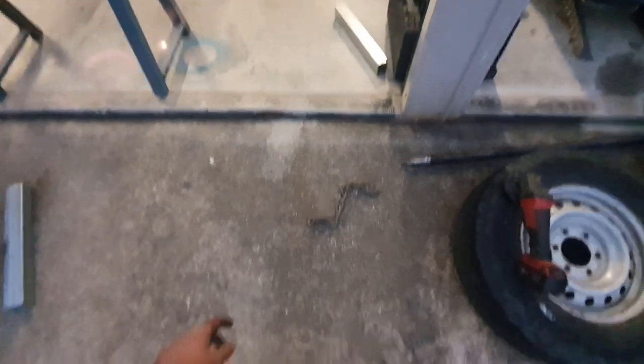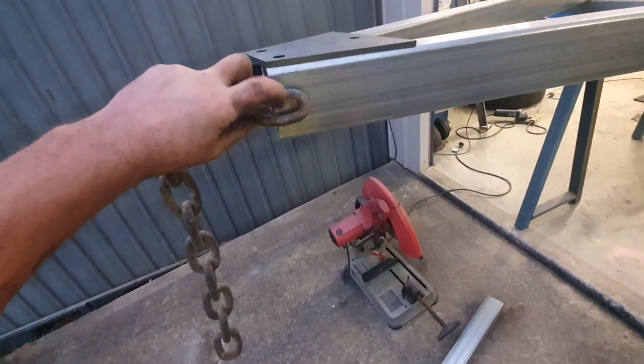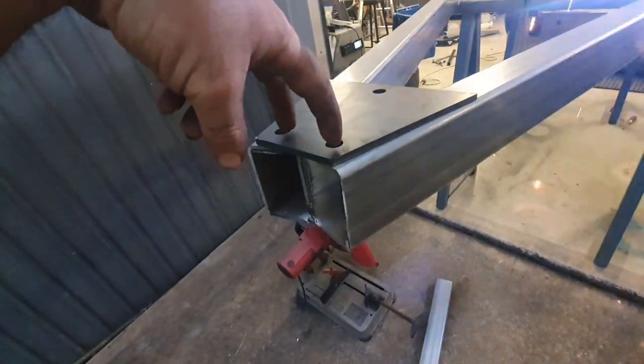We do have a chain to go on. So all we're going to do is overlay it and then weld around the outer of the chain and a bit in the middle. It's plenty strong. And then I got to drill these two out, as I said earlier, drill them two through the box.